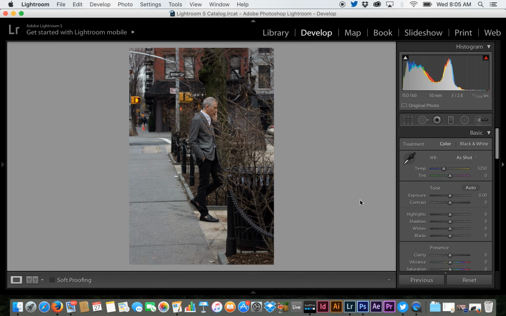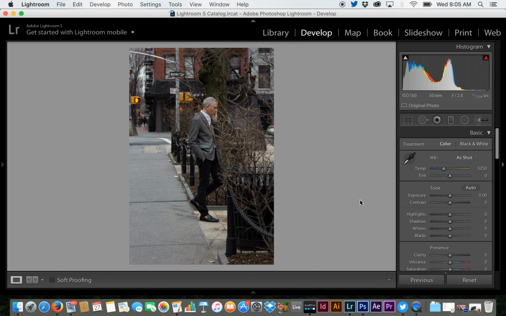They have different profiles depending on the camera that you have or the look that you're going for. This is the Canon one, so I actually like that a lot, but for the sake of keeping things a little bit more personal, I'm going to just show you the preset that I've done.